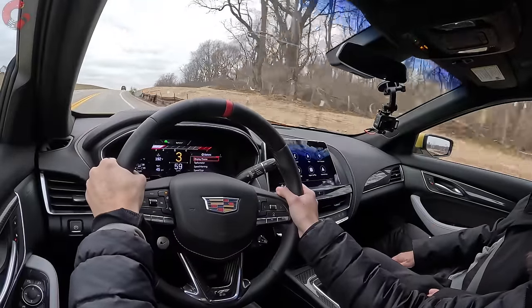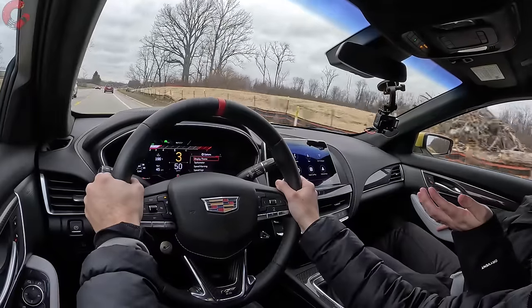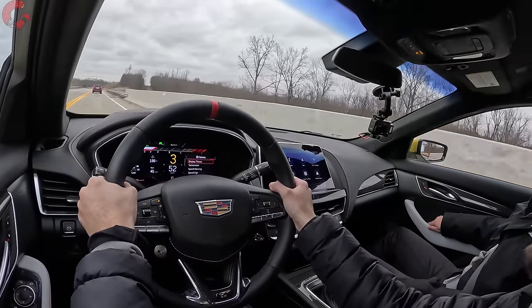Can't beat that sound. No, it just does not get old. And when you have the exhaust in the highest setting with the V mode, the burbles and all the theatrics are just so much fun. We experienced this first in the Escalade V, having that for a week about a year ago, and the noise is just insane. It's the level of noise where you're probably going to wake up everyone in the neighborhood, but they probably want to hear it so they won't be too mad because it sounds so good. At its lowest setting, it's surprisingly subdued.